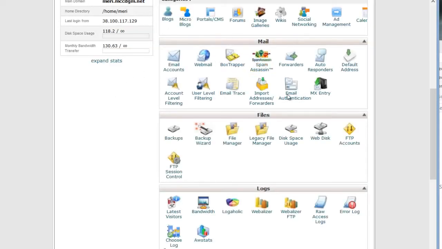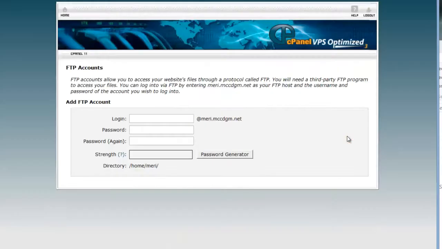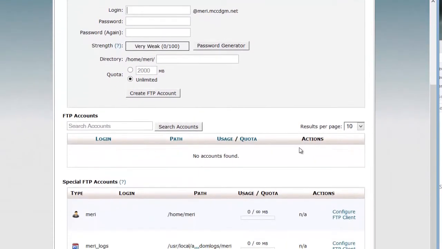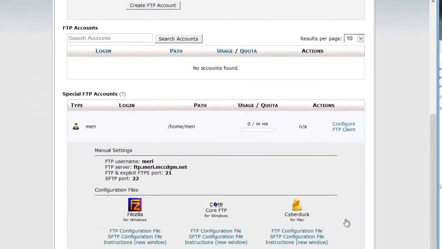But what you need to know is how to set up your FTP account. Now you can set up separate accounts if you want to. I sometimes set up a separate account for each of my subfolders, but the easiest thing to do is just use the default account, which is whatever your username was assigned with your normal password, and you can click on the Configure FTP Client.